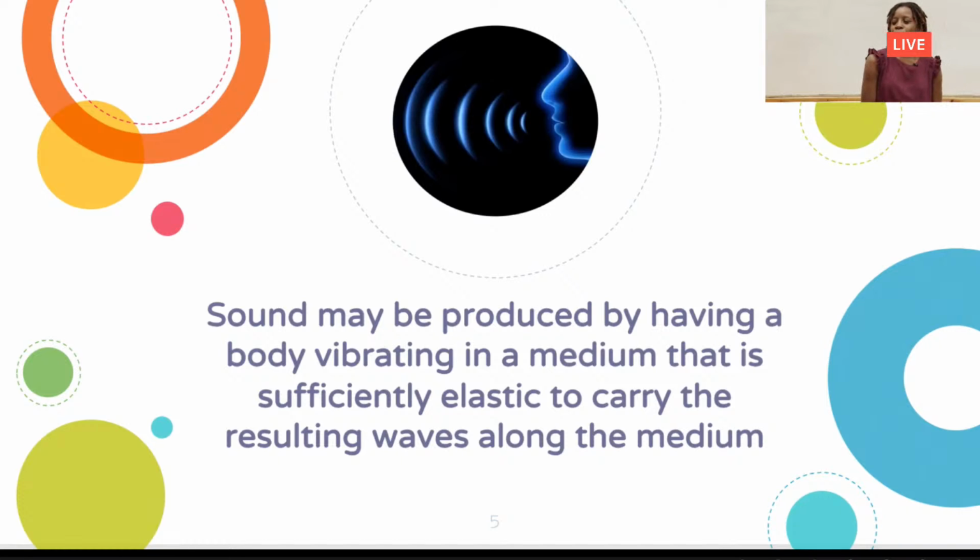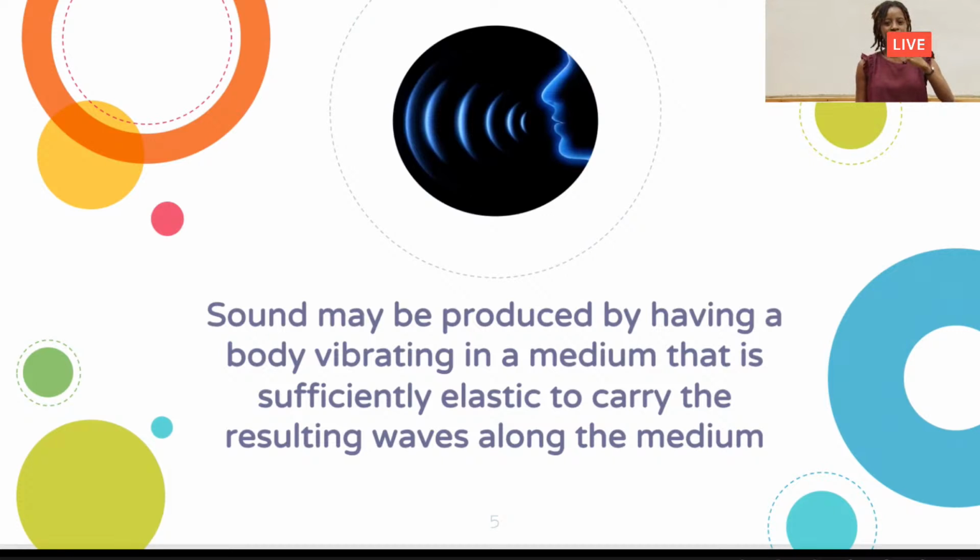Now, in order for sound to be propagated, you need a medium. When we talk about a medium in science, it can be air, it can be water, it can be a solid, so solids, liquids, gases, basically. Without particles to vibrate, sound cannot travel. So in order for sound to travel, particles must be bombarded with that sound. It will cause them to vibrate.